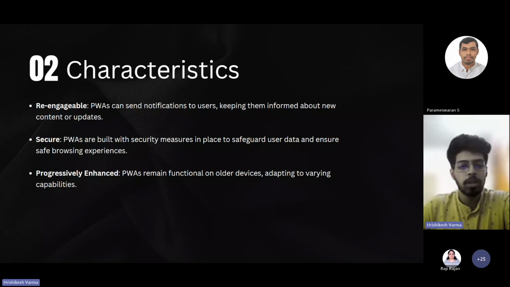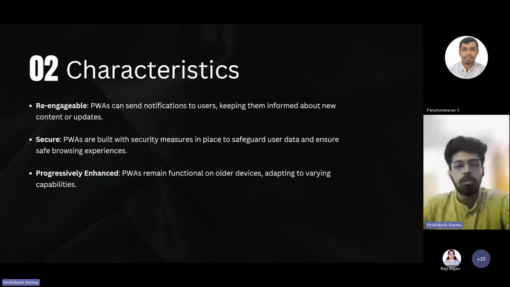PWAs are built with security measures in place to safeguard user data and ensure safe browsing experiences. Which means that they're providing the security that is provided in the website. Then they're also progressively enhanced. They remain functional on older devices, adapting to various capabilities.